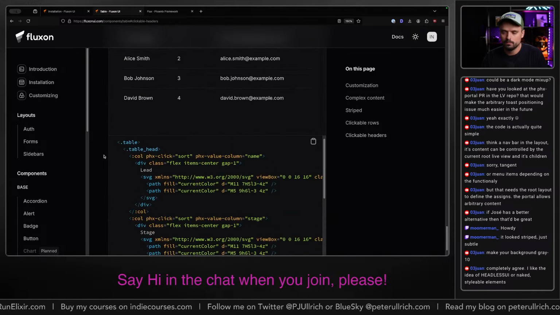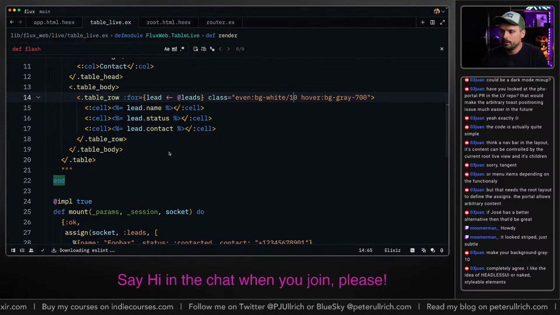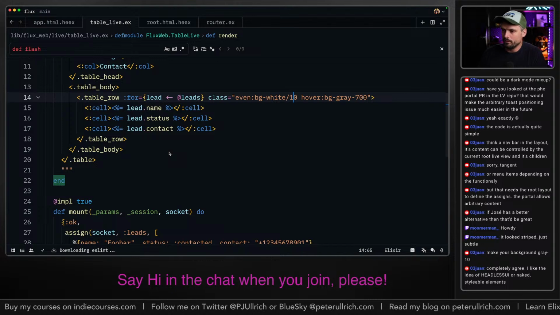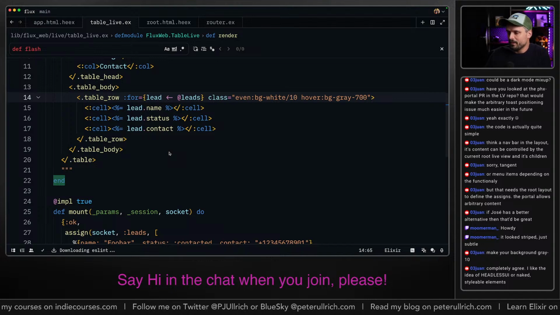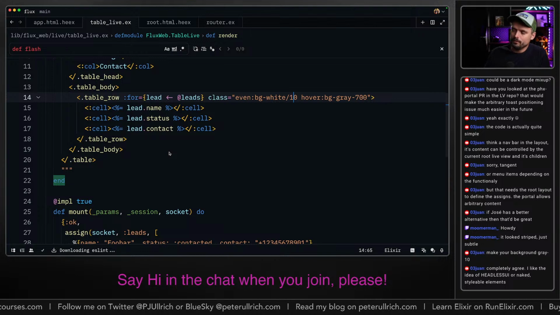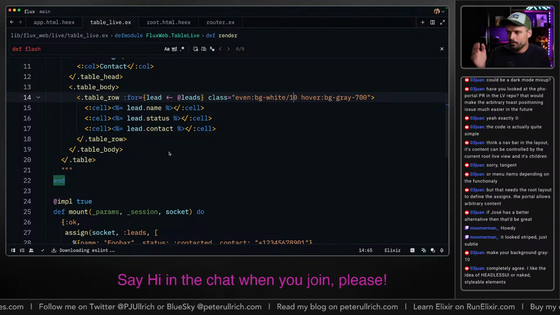Yeah. I don't like headless UI actually. That's what I don't want. I also don't want naked stylable events. I don't want to style everything myself. I want to have a nice baseline, like a pre-styled baseline that is good. And then I want to have the escape hatch where I can add my own styling to it if needed.